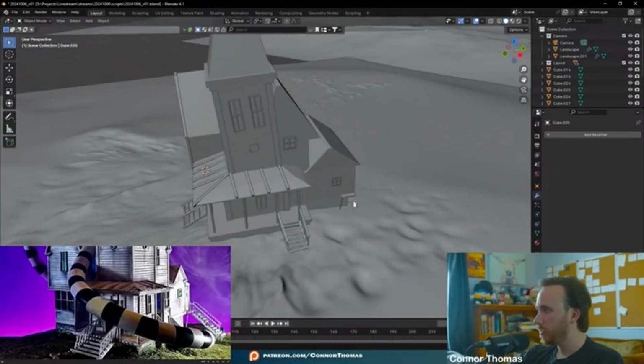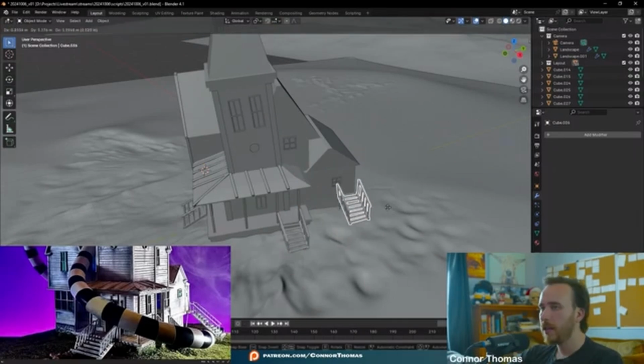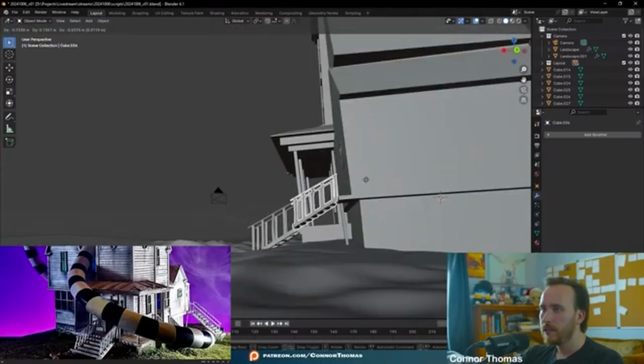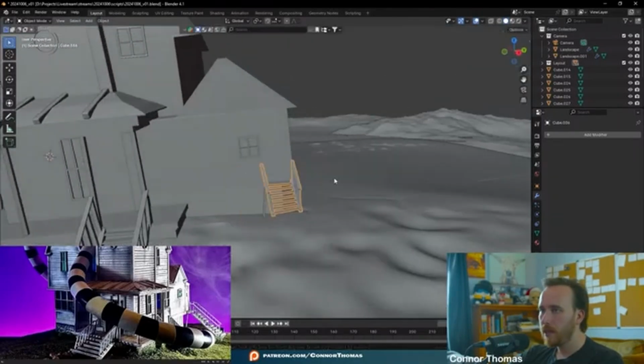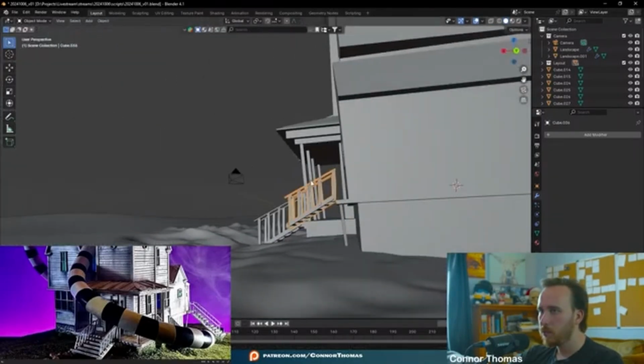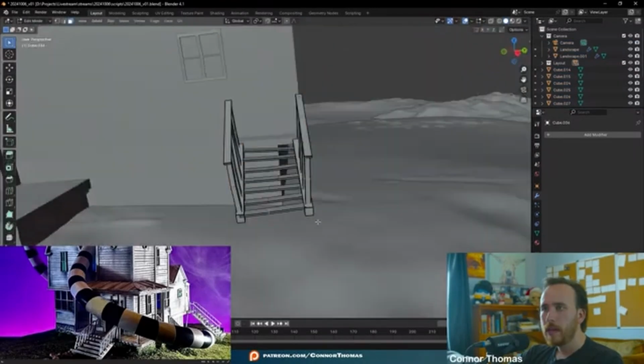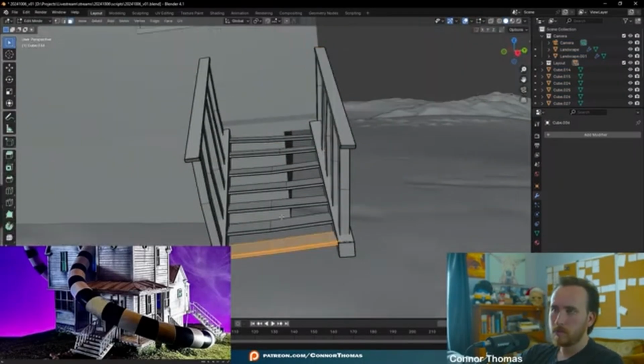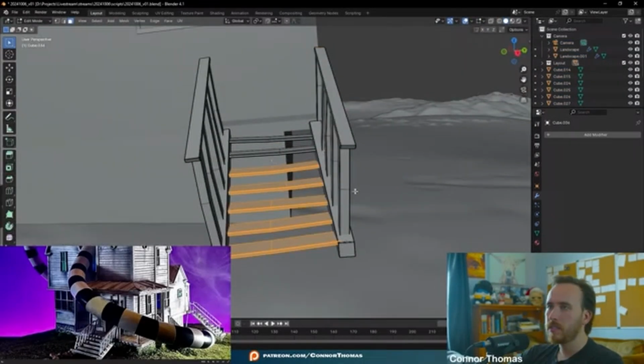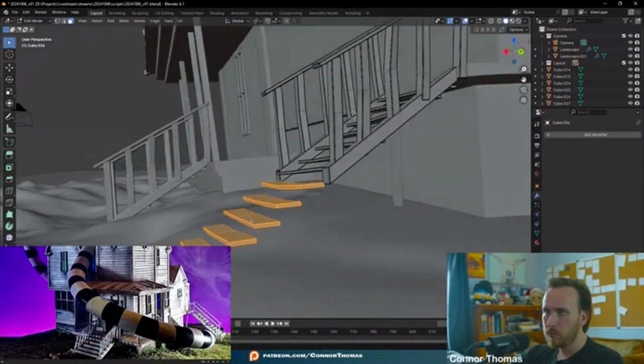Yeah, and then we need stairs over here, don't we? Let's just take our current stairs that we have, duplicate them, scale them down slightly. Line them up with this back exit, which we'll have to create a door for anyways. And from here, we just duplicate a bunch of these stairs downwards.